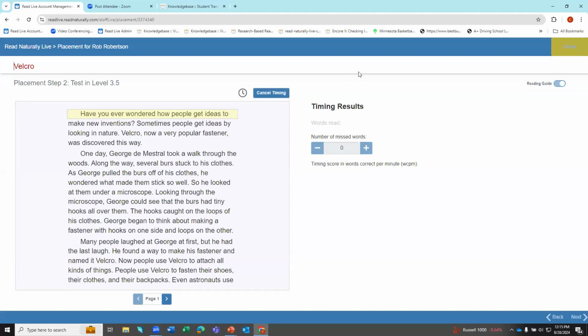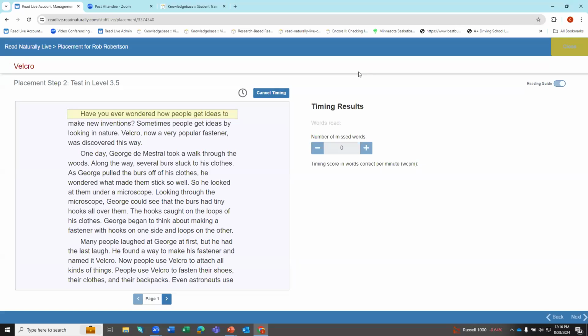The vast majority of the time, your student is going to place in a level and then you will be done. Every once in a while, they place between levels, and that's what we're going to show you here so you know what to do in that case. But 9 times out of 10, maybe even higher, your student will place right into one of the levels. They'll fit nicely in there, and the computer will make a recommendation and you'll be done.